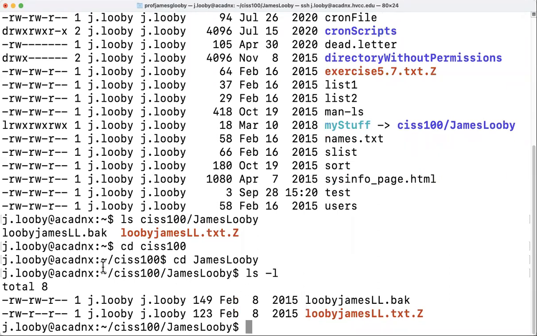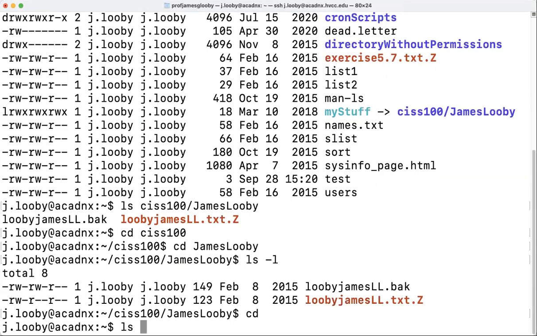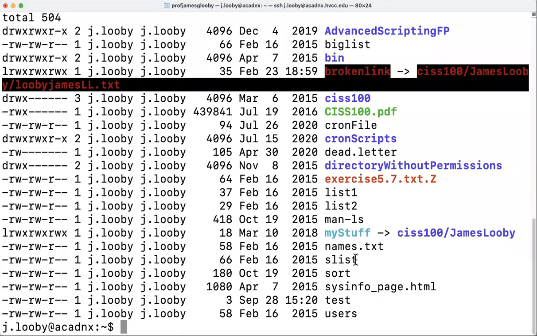Note, when I change directories, my prompt will now reflect my present working directory. So I'm going to go back to my home directory. Do another ls minus l, and you'll see that I use listings conspicuously. Every time I create a file, every time I remove a file or directory, every time I move or change directories into a new directory, I will perform a listing. Again, that's what I need to assist you. As computer scientists, we do not guess. We go on concrete facts.